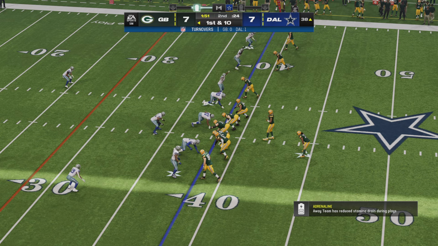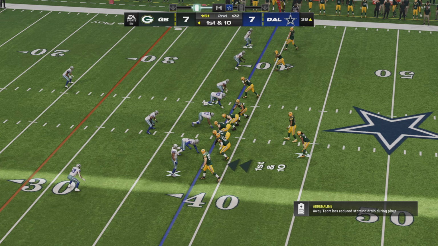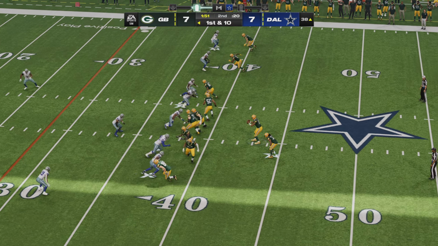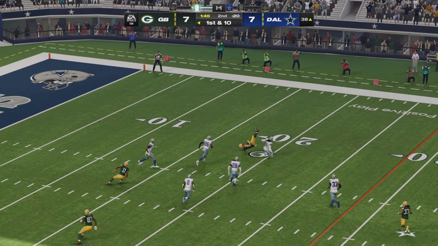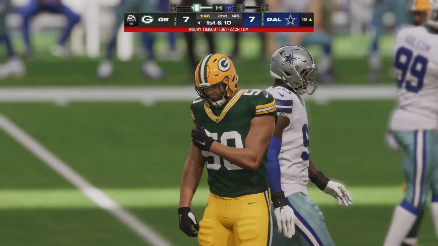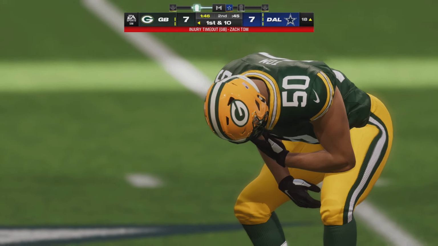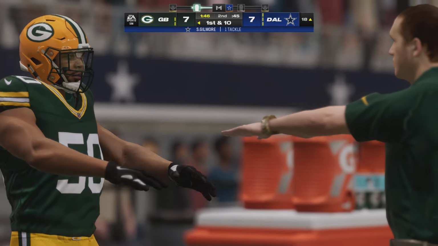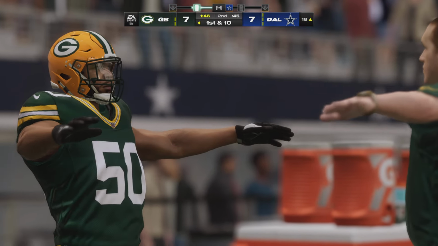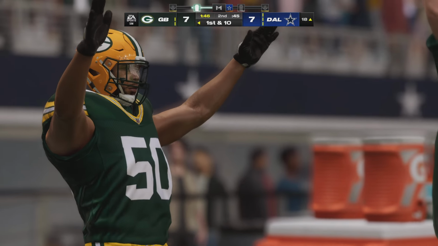So here's a first and 10 at the 38. Following the interception, Love. This is caught. It's Christian Watson. Now it looks like we'll get a timeout, and we will. We've got an injured Packer on the field. While they come out and take a look at him, we will step aside for just a moment.